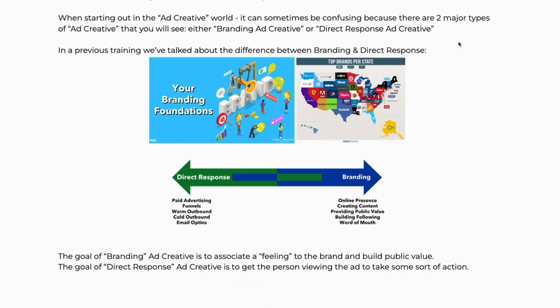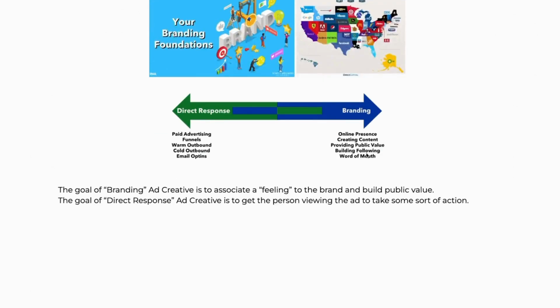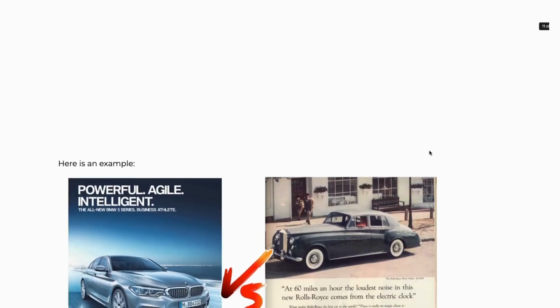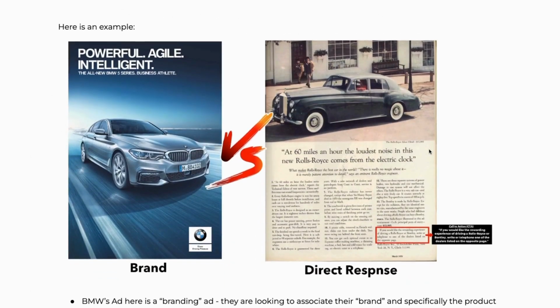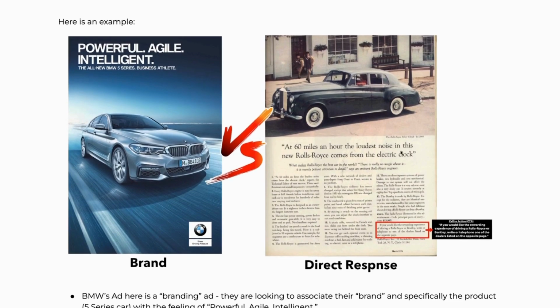So let's go ahead and look at an example of this to really hit this home for you so you can see a visual representation of this, okay? So here are two different ad creatives, okay? This is going to be ad creative for BMW, right? And this is going to be a more recent ad. And then this is going to be an ad creative for a direct response ad. And this is actually from the 1960s, written by the one and only David Ogilvy, the godfather of direct response, when he was actually hired by Rolls-Royce and Bentley in order to actually sell more cars.